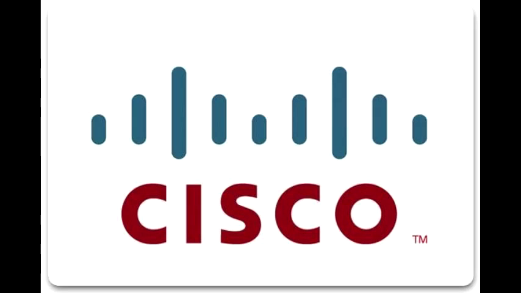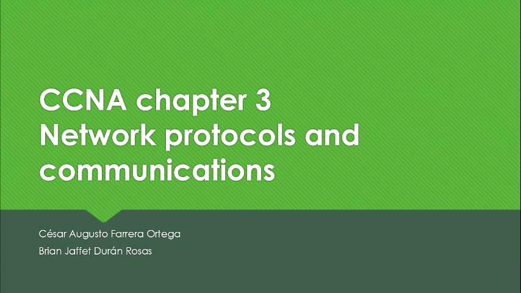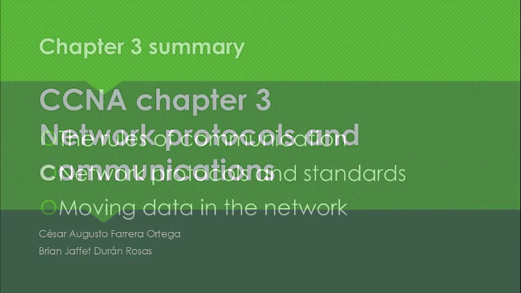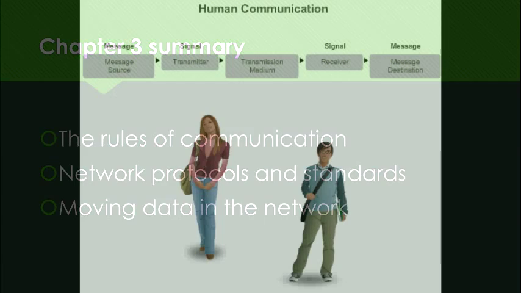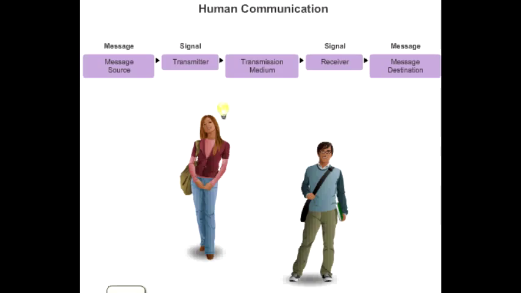Hello, we are César Farrera and Brian Durán, and together we will review Chapter 3, Network Protocols and Communications, in Cisco's CCNA course. In this chapter, we will review the rules of communication, network protocols and standards, and moving data in the network. But first, let's start off by defining what communication is.